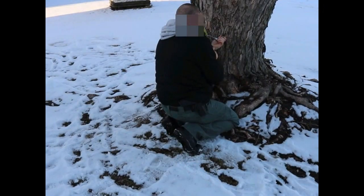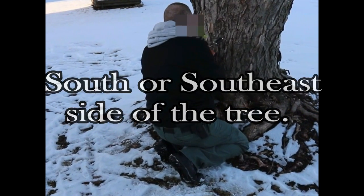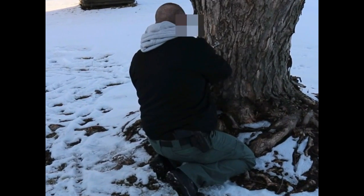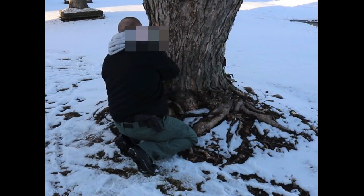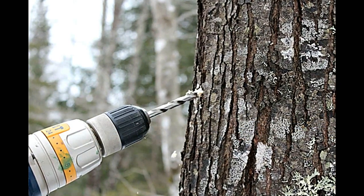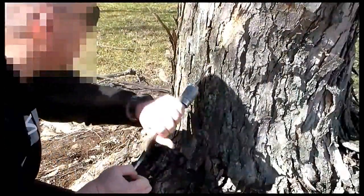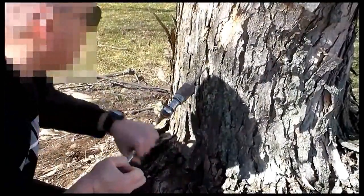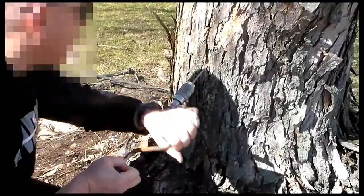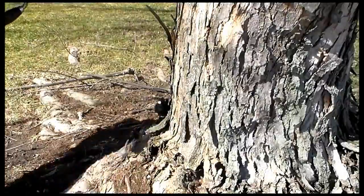Now you're going to want to pick the south to southeast side of the tree because the sun hitting and warming that tree is what gets the sap moving. And then you'll want to drill about 1 inch deep into your tree at a slightly upwards angle so that gravity helps the sap to run down into your tap lines. And in a large and mature tree like this, you should be able to tap the tree at least 3 times, and in smaller trees you'll want to tap it less.